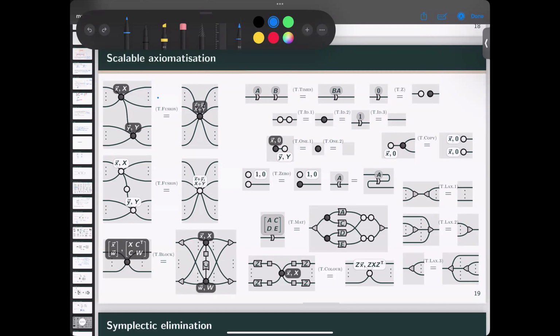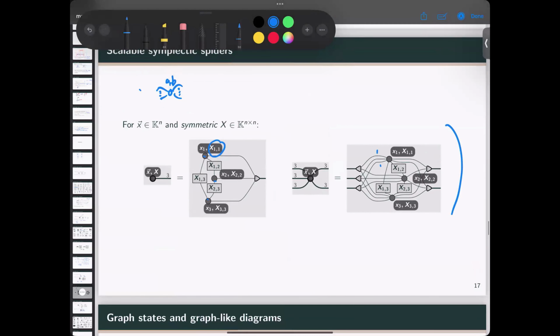We have a generalization of the fusion rules, which is exactly the generalization that you would expect. We're now, instead of doing addition in the field, we're doing addition of vectors and addition of matrices, but everything works fine. We have this decomposition of matrix arrows, which I showed you from the previous slide. There's a rule that allows you to cut these diagrams up into smaller spiders with edges between the different spiders, which essentially just amounts to what's going on in this slide.